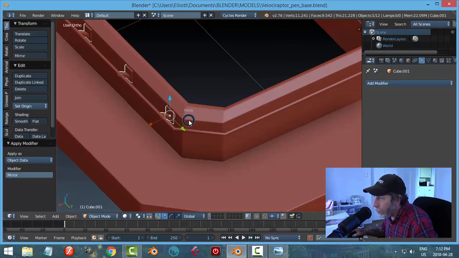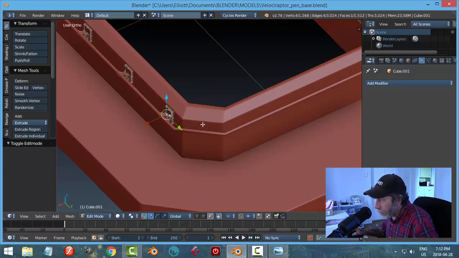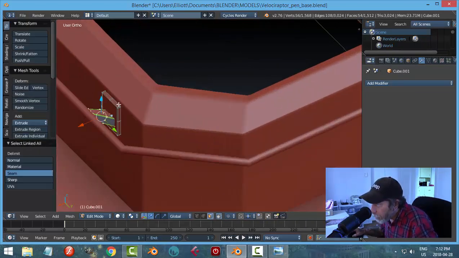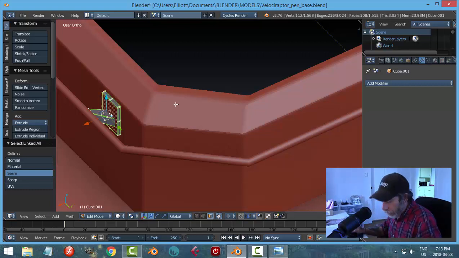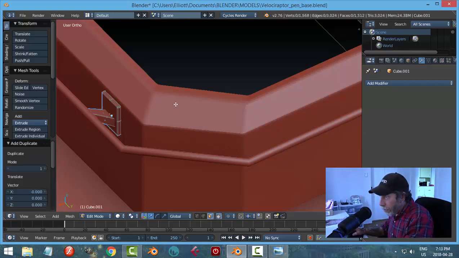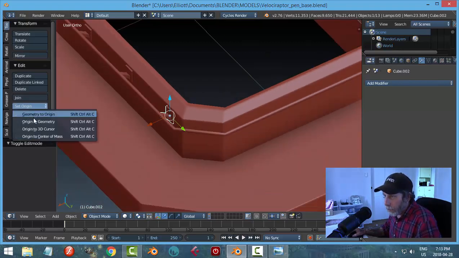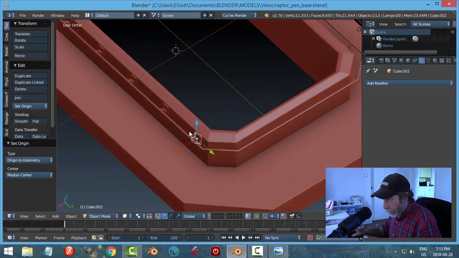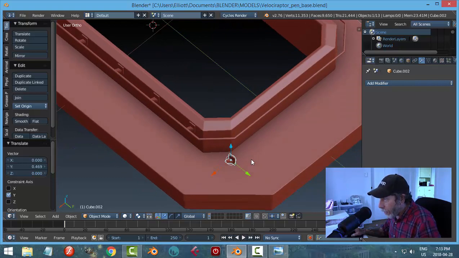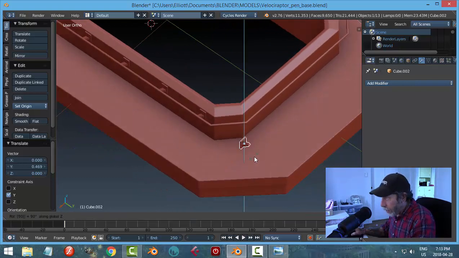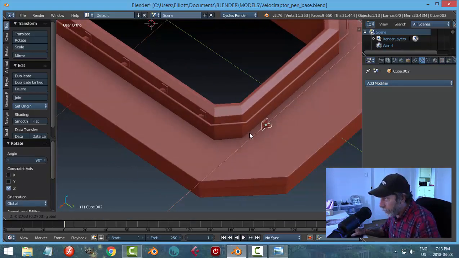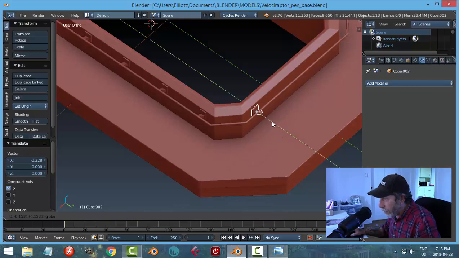Let's go in and grab one of these. Select a bit and Control L. Probably have to do it in 2 pieces, right? Control L. Let's go Shift D, P to make it a new object, and select it and origin geometry. Let's go ahead and take this out and rotate Z 90, and try sticking it in here and seeing how well it does its job.